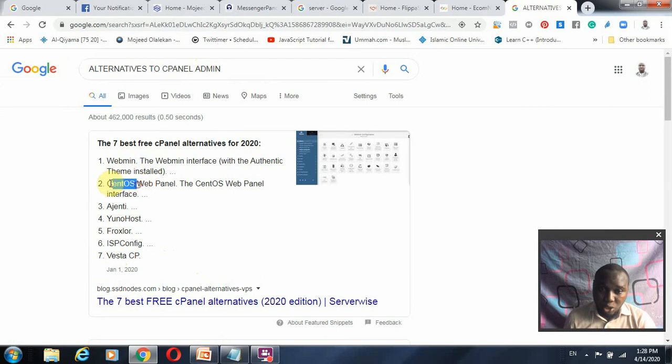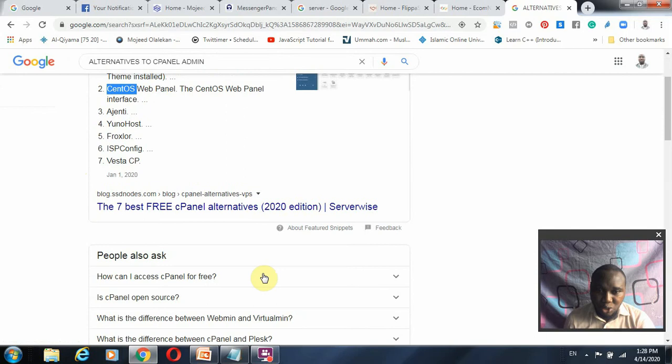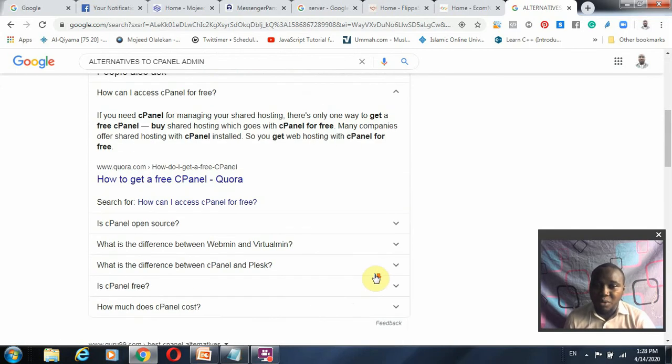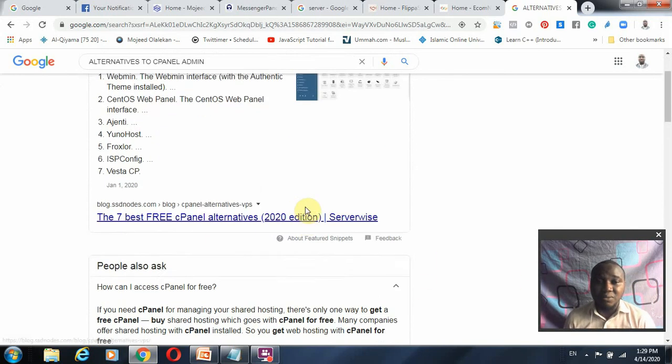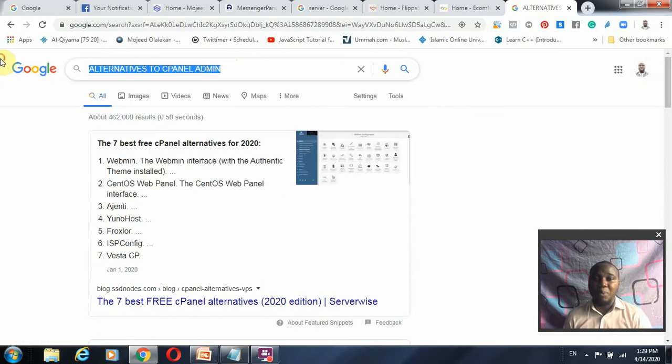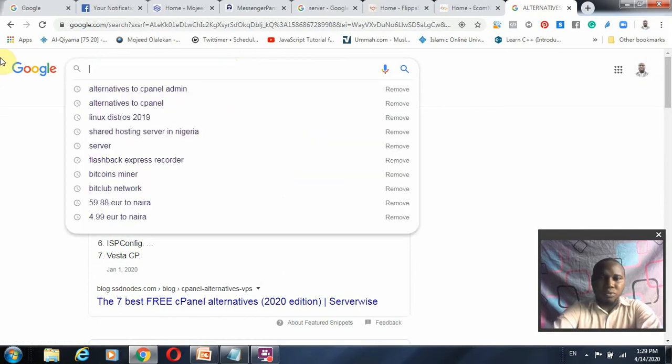In fact, Synthesys is one of the applications that we are going to use. There are tons of applications available in the marketplace that you can actually use. We also have WebMin. There are tons. It's not only cPanel, and you will get your results and be able to manage your application well.